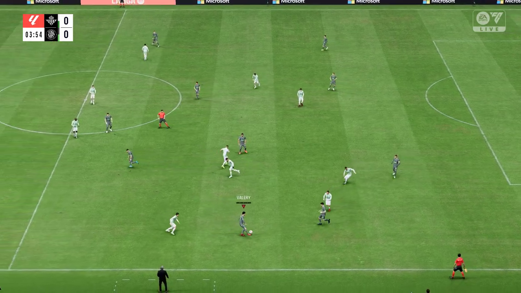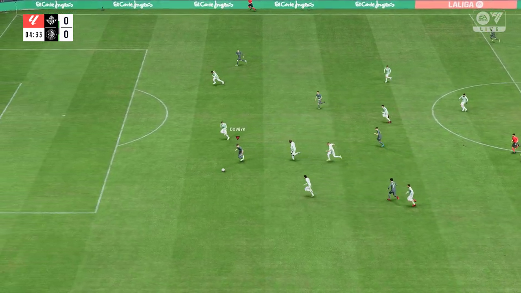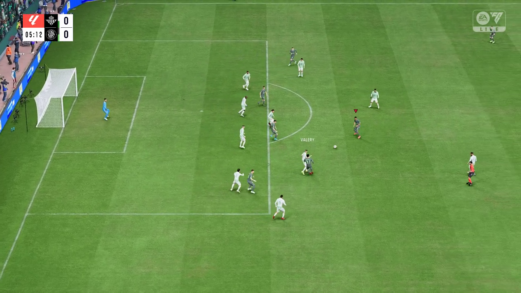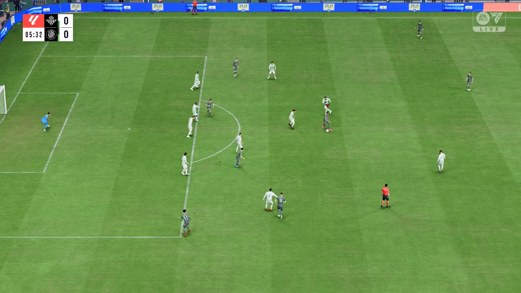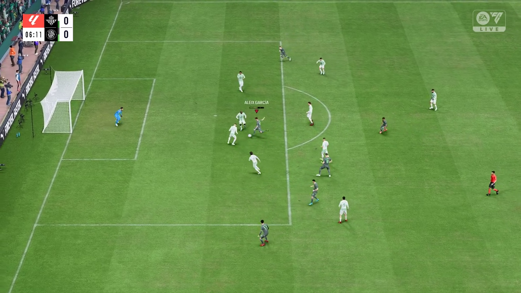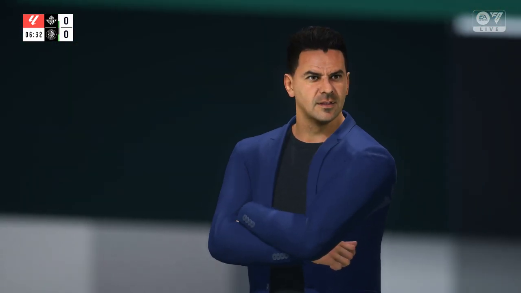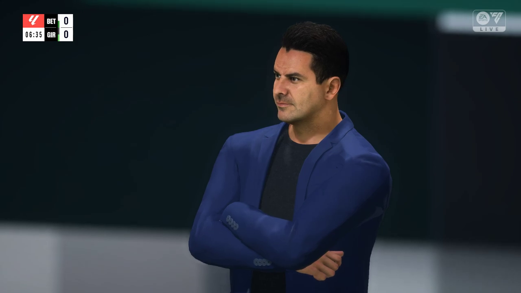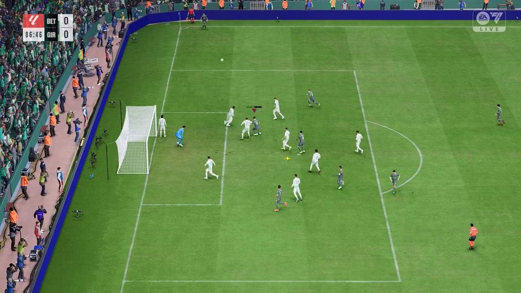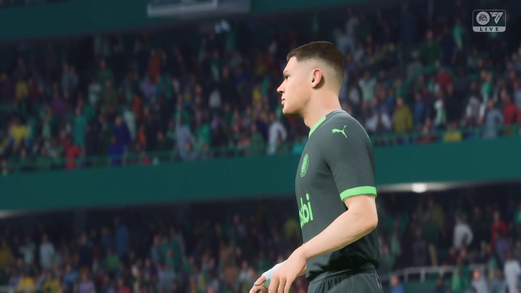Losing possession a bit easily. Still trying to make something happen. Martin. It's there for him. Well, somehow the goalkeeper got to it. Now sending it in. Oh, nodding it onto the bar. Well, he connected well with it. Maybe just caught the top of his head a little.